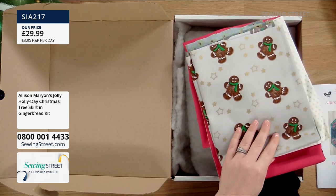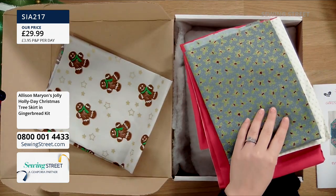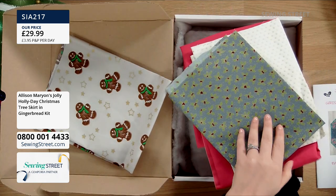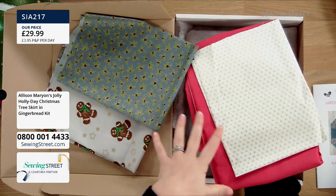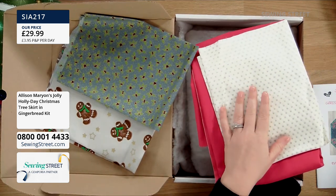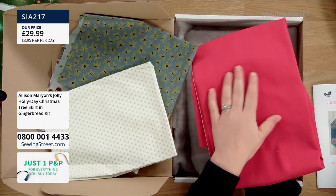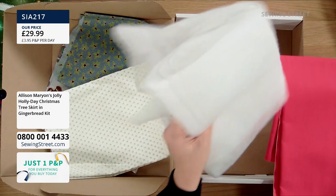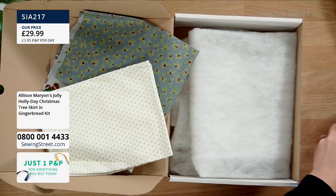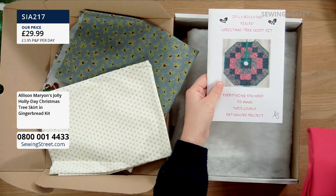You have the gingerbread man. You have the holly with the gold metallic. Love that, that's lovely. This is a really sort of classic yet grown up Christmas, isn't it? You've then also got your lovely metallic silver star, and your red. Plus, you're getting your wadding in there. So everything that you need to be able to make your gorgeous, gorgeous Jolly Holiday pieced Christmas tree skirt.